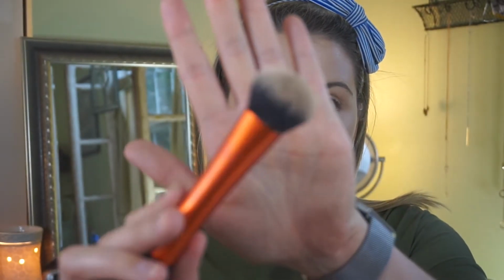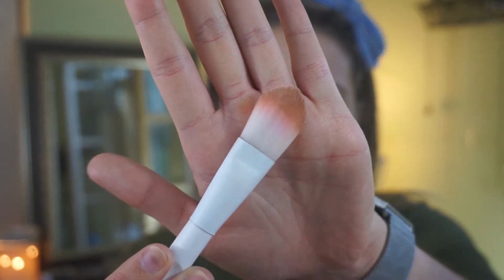Okay, so when I think I have it all blended in with my beauty blender, then I do take that Real Techniques brush and I kind of just blend it all under here. And I blend it in my ears, up on the top of my head. And then because the crevices of my nose, they get really bad sometimes, and plus I have my nose pierced. So I take, this is just a Wet n Wild brush, but it could be any flat brush like this. And I just take it and I go right in the crease of my nose. And then I go around my nose piercing. And then I also go up on my eyes as well. And just make sure I get everything.